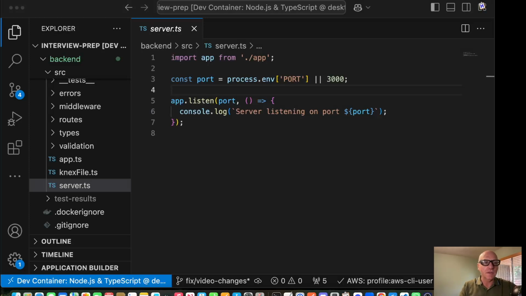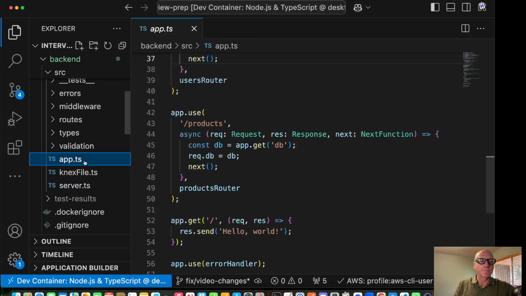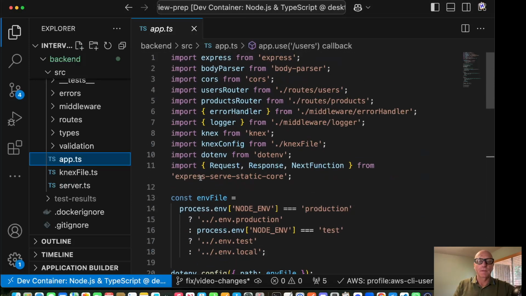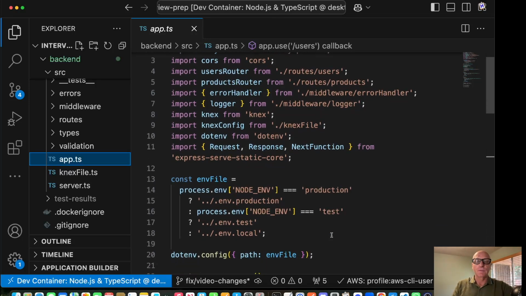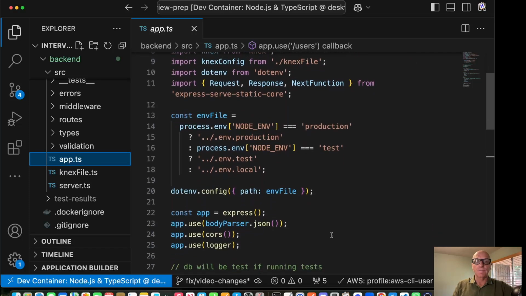Now let's look at the backend app. We've got a NodeJS Express backend app, setting up a server. We have route handlers.